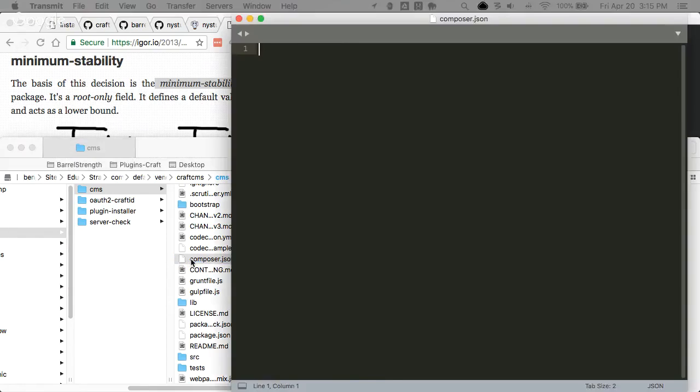So instead of saying caret 3.0.0 for craft, maybe do a tilde 3.0.0. And that way, as soon as 3.1 comes out, it's going to require you to manually change that version requirement in order to get up to 3.1, and you have a little bit more of a chance to test your code again and all that kind of stuff before committing it.